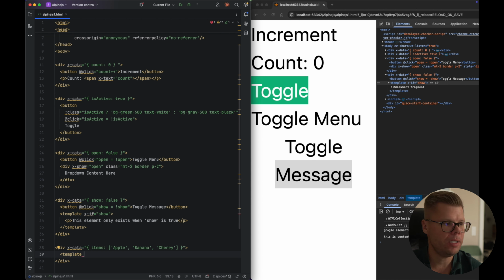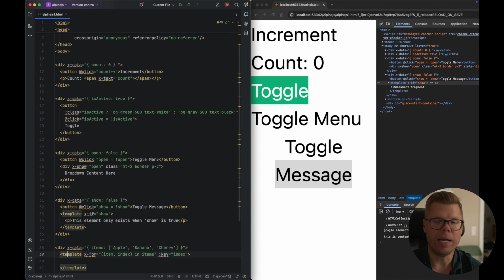Let's create a template x-for, and then here basically we have access to the item like this, and also to the index in items. And here with the key you can set this to index, so this will be the key in this case.